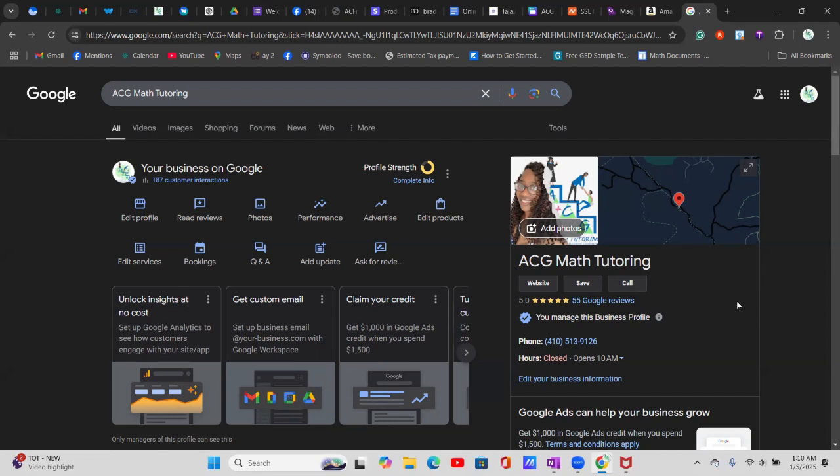Now for those kids that can't afford it, if you want to do small groups, you could probably do a group of 3 or maybe 4 at say $40 each, or a group of 4 at $30 each. That's still a nice pretty penny. That's $120 that you just made in 1 hour. It's a win-win situation.